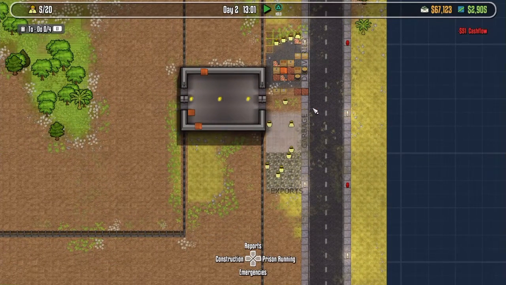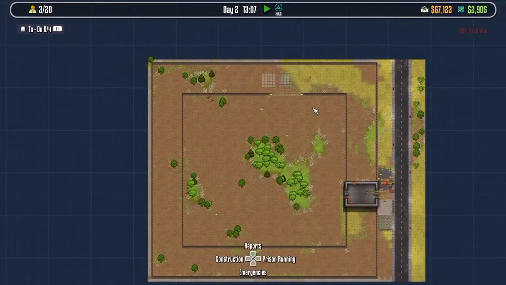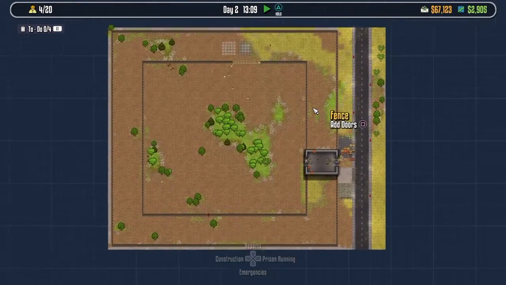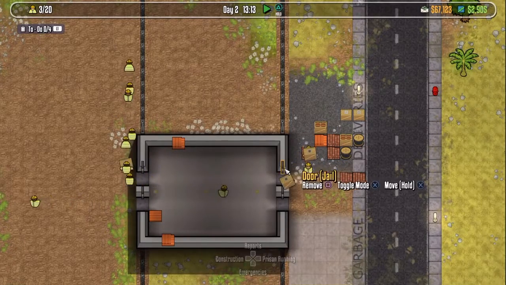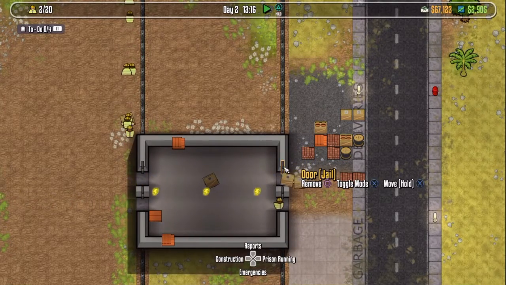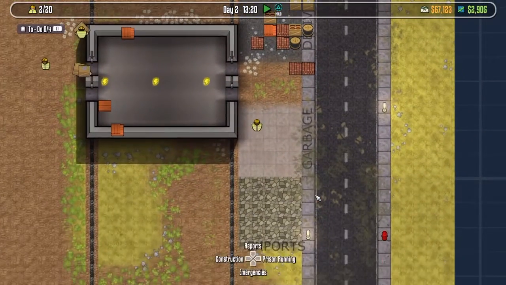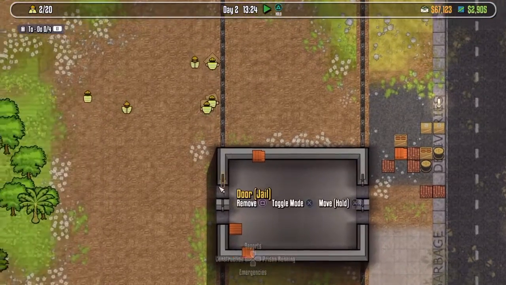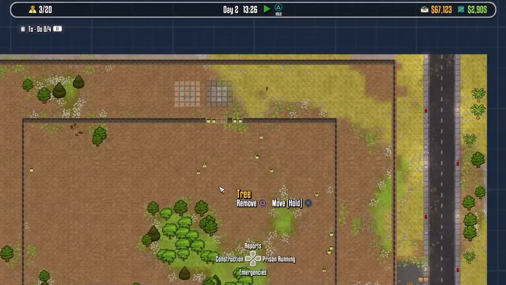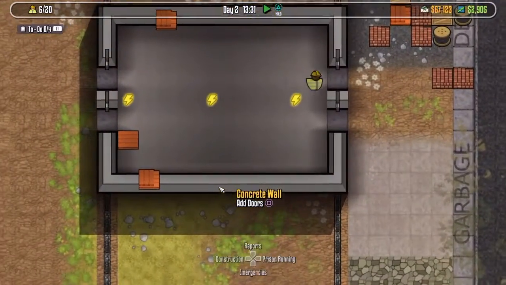All right. It's about 1 o'clock in the afternoon on day 2. We still don't have any inmates. This is why it's called prison architect, because you're first and foremost building a prison. Now these doors right here will stay open as long as you don't have any inmates. If you don't have any inmates, these doors are going to stay open, and people are going to be able to walk in and out, and there's going to be nice, easy traffic flow. But we're going to want to put some doors.